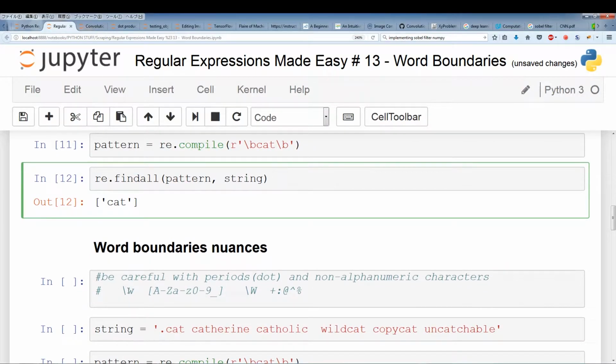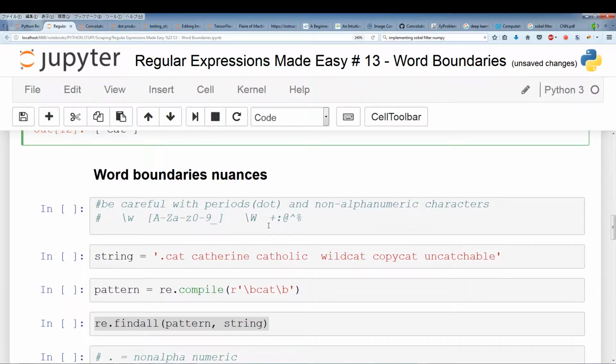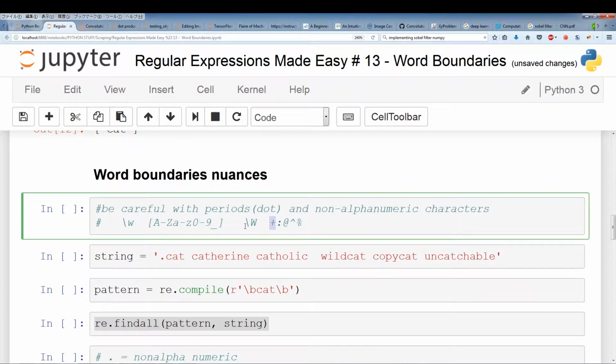So you have to be careful with periods and non-alphanumeric characters. Non-alphanumeric characters are things like plus, colon, any of these symbols. Alphanumeric characters are any sort of letters and numbers, and also in Python, underscore.